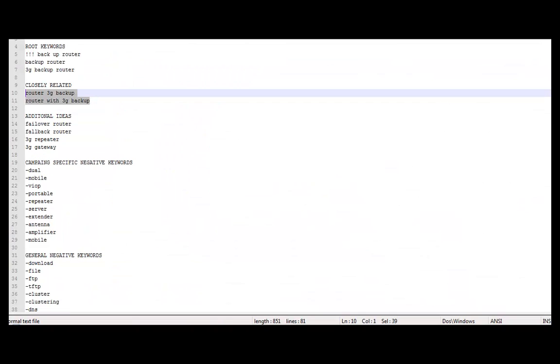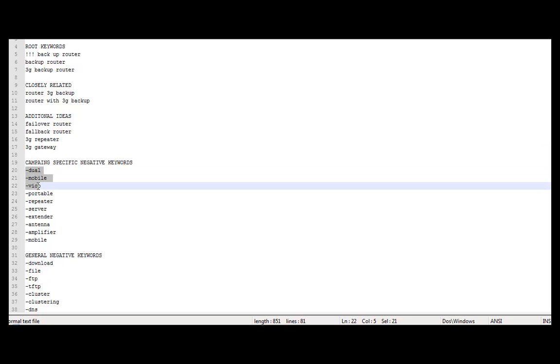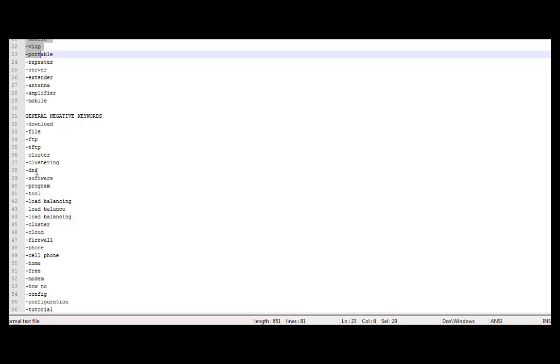So what I basically do in parallel is create a text document where I keep my additional keyword ideas. Then I have campaign specific negative keywords. And I've also found some general negative keywords, such as clustering, software and program.